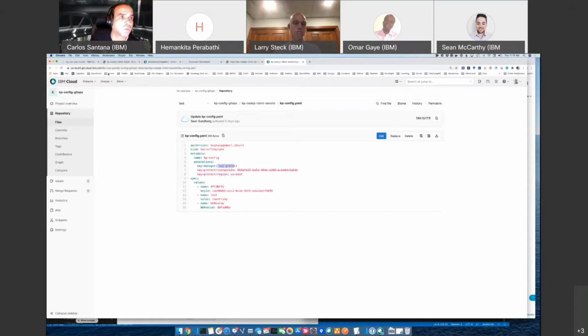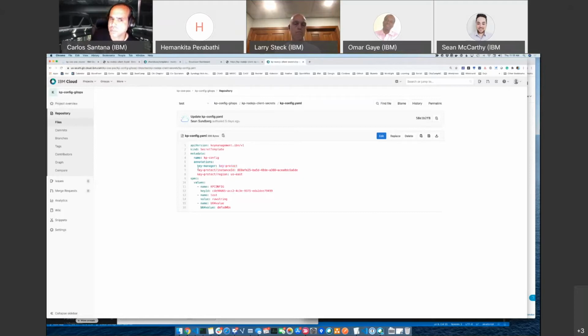So let me show the other steps. The first step is to put this information in Git, not my sensitive information, just a pointer. This could be extended, right? The operator or CD can be enhanced to support Vault, or to support another place that holds secrets.